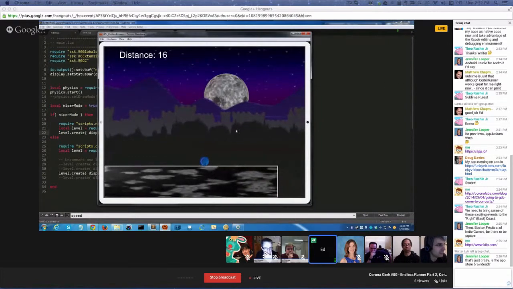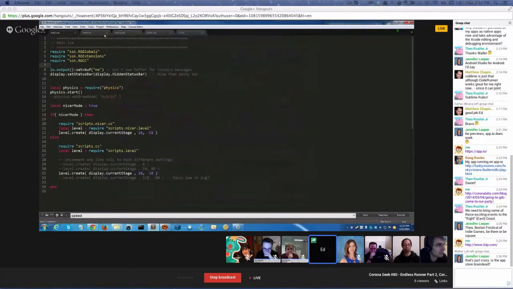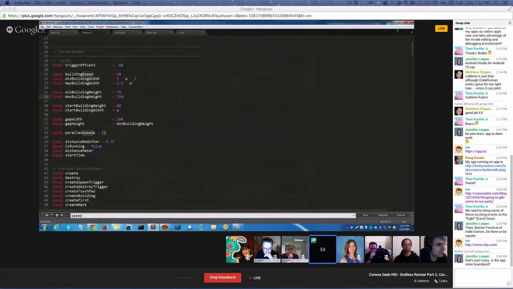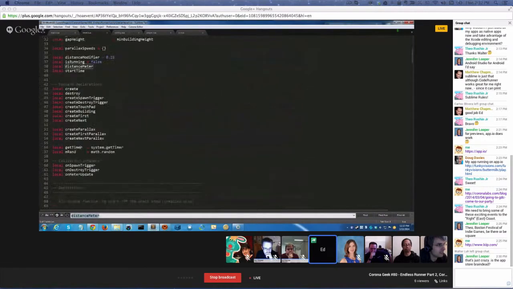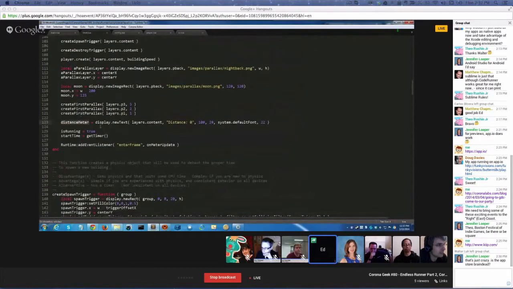Okay. So all this is as soon as the game starts, I've got a bit of code which I'll show you. Let's find it. First, I create a text object here, and I set the value to, I say distance and 0. It's just a string, and then I keep the handle or a reference to it.